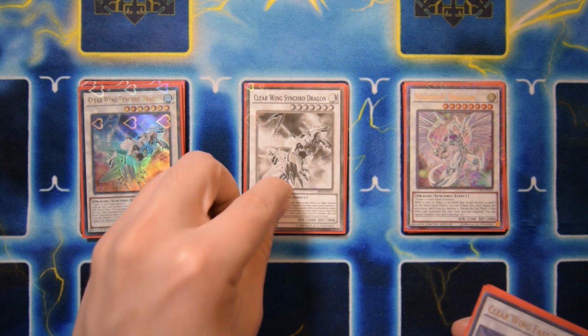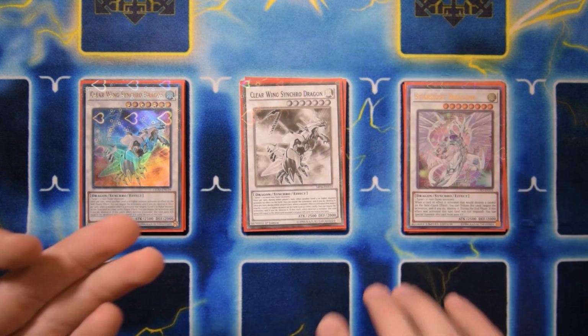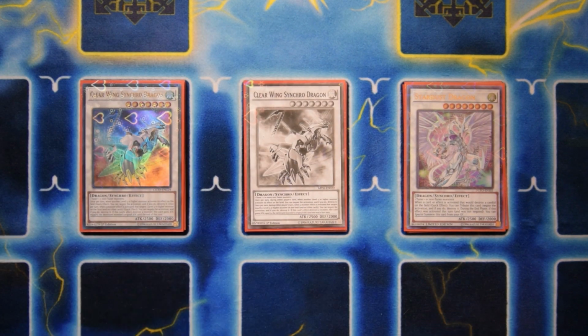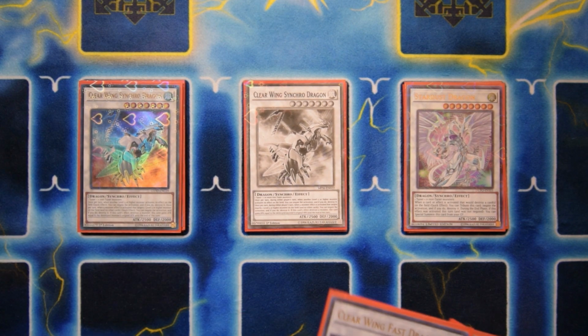Then 2 copies of Clearwing Synchro Dragon. This is a proxy. I'm waiting on another one. I thought I ordered 2, but I guess I didn't. You definitely need to play 2 Clearwing in here because most of the time one of these guys just exists only to be banished off of your rubber band shooter. So you want to play another copy to be able to go into later, because you will go into it.